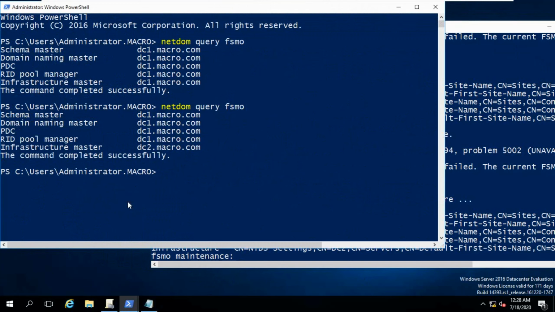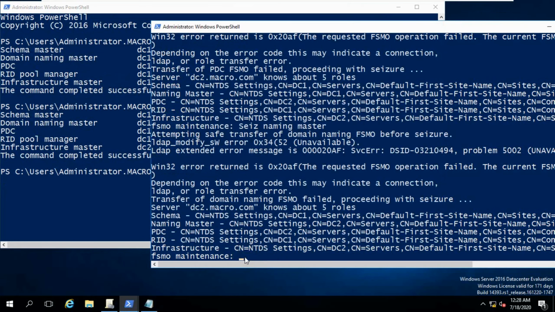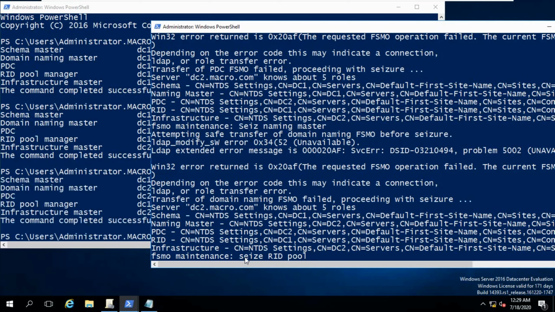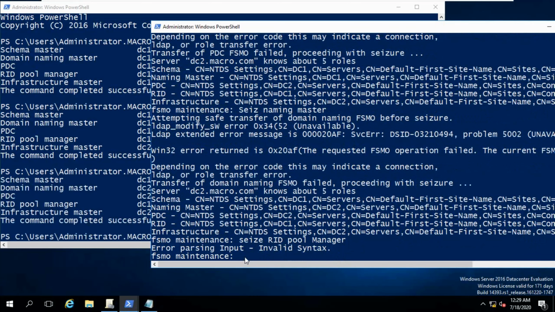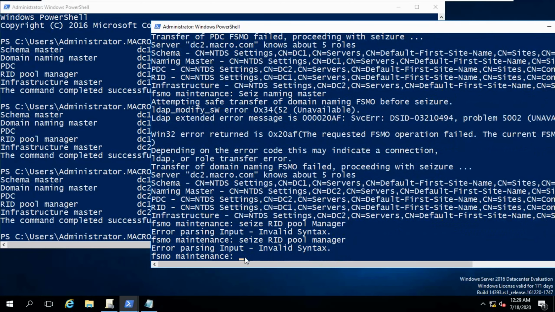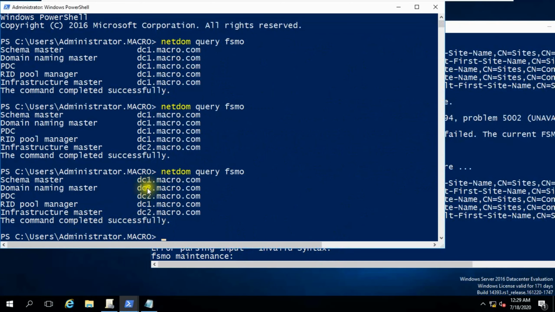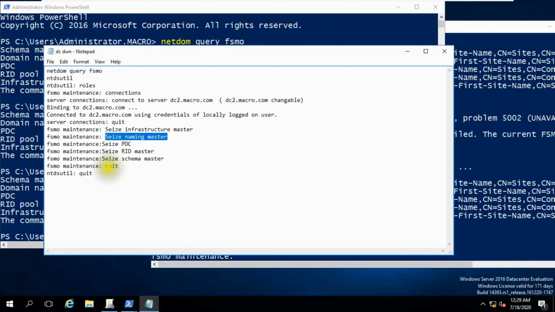The third one also changed. We again use this command. So we need seize RID master. The third FSMO role has already changed. Now we use seize schema master.